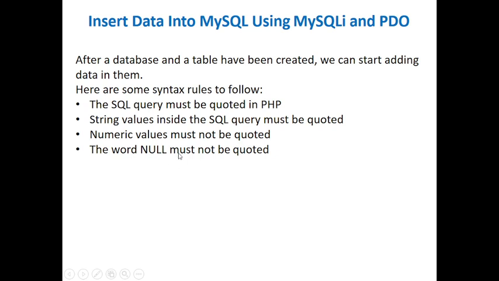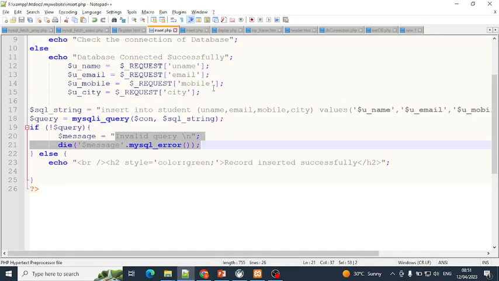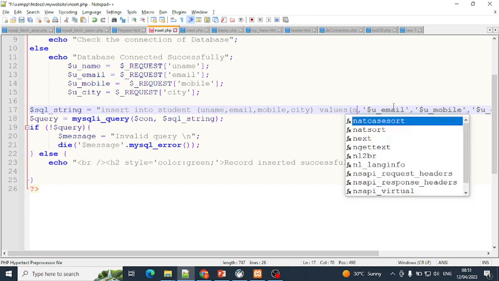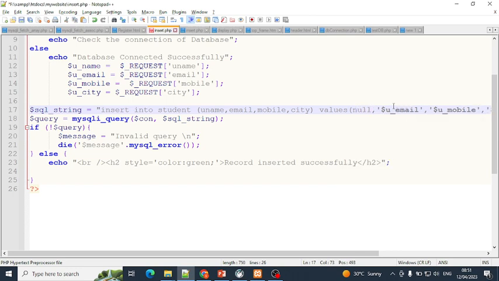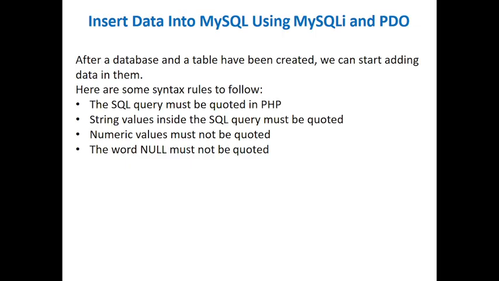Also for null, suppose I want to insert the null value, here I can say it like this. If you have any number, then don't put it in quotes. So this is how you can work with your insert operation.